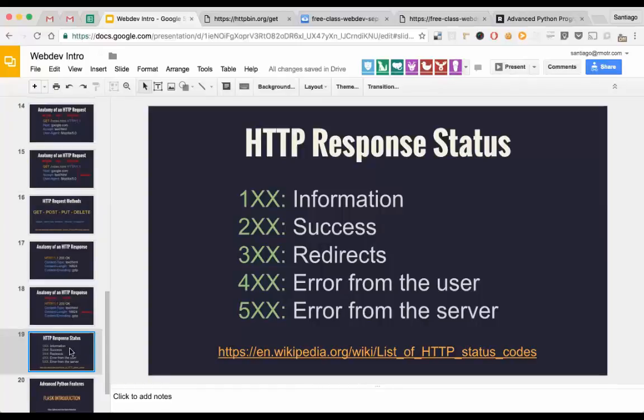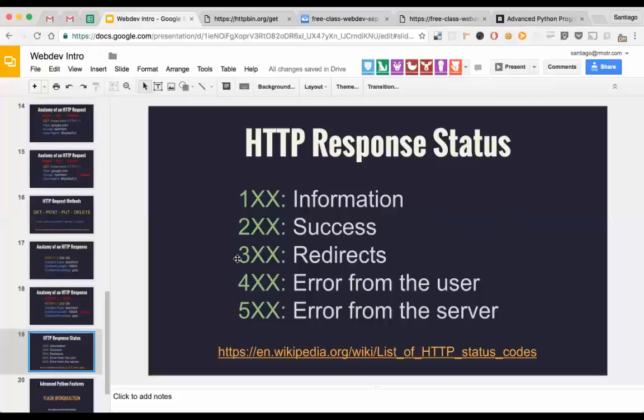So if you made a POST request to create a resource, right, POST /book, you want to create a book, and you get a 201 back, the server is telling you that the resource you were trying to create is actually created. 201 created, right? 204 no content. There are different types of success status codes. All the codes in the 300 range are redirects, right? They will have different meanings.